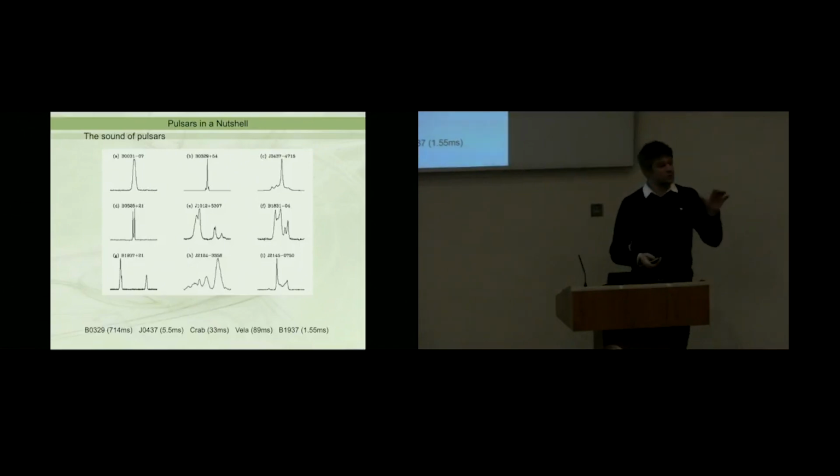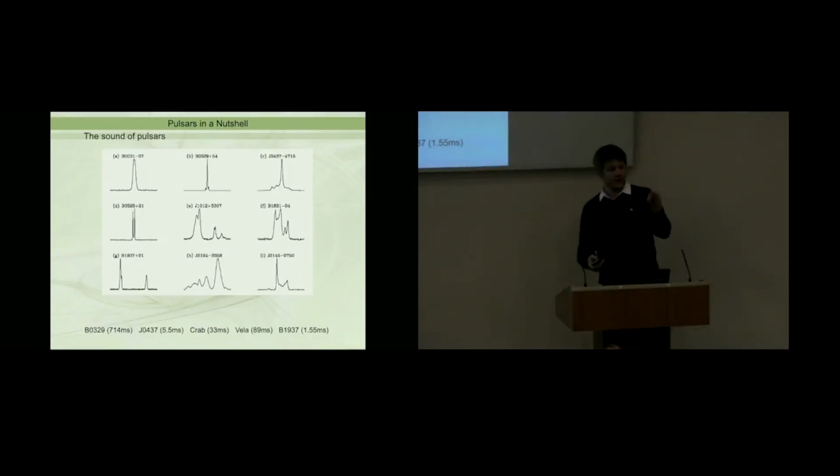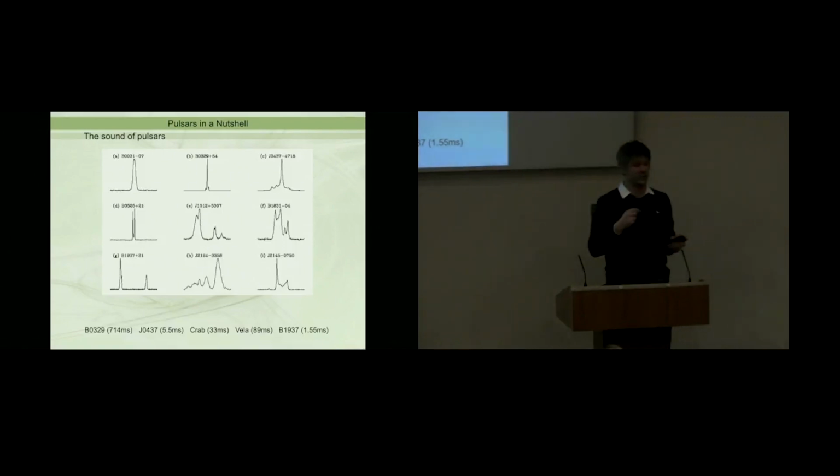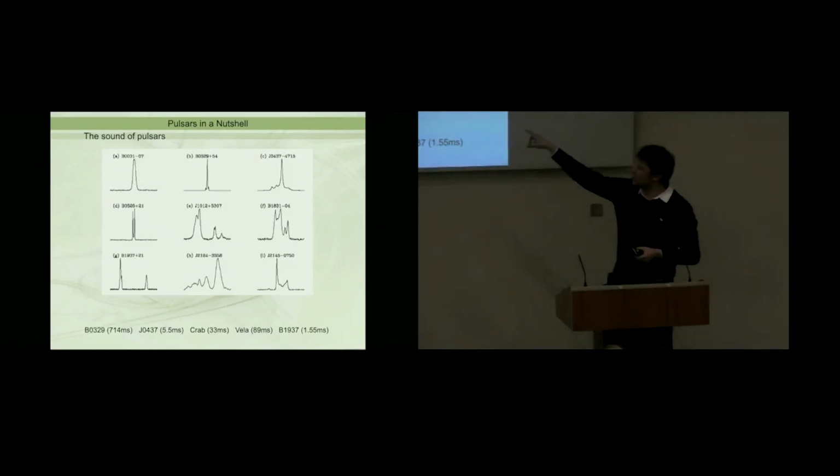Each pulsar basically has its own fingerprint. The pulsation, the image that they leave, is different from one to the other, so it's really unique to each of them. Some will have a single peak, some will have multiple peaks that can be narrow or sometimes broader. And for the astronomers, sometimes you can look at one and say, oh yeah, that one is this pulsar, because we're geeks and we remember what they look like. So that's the same one I just played.